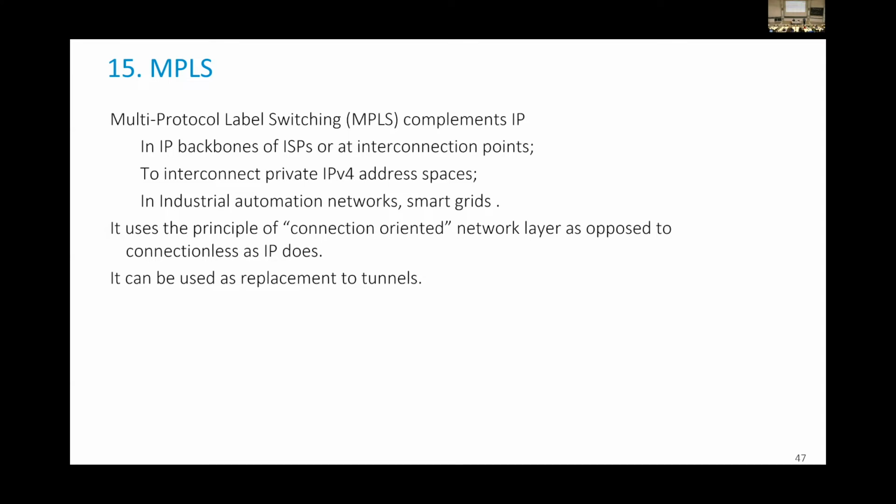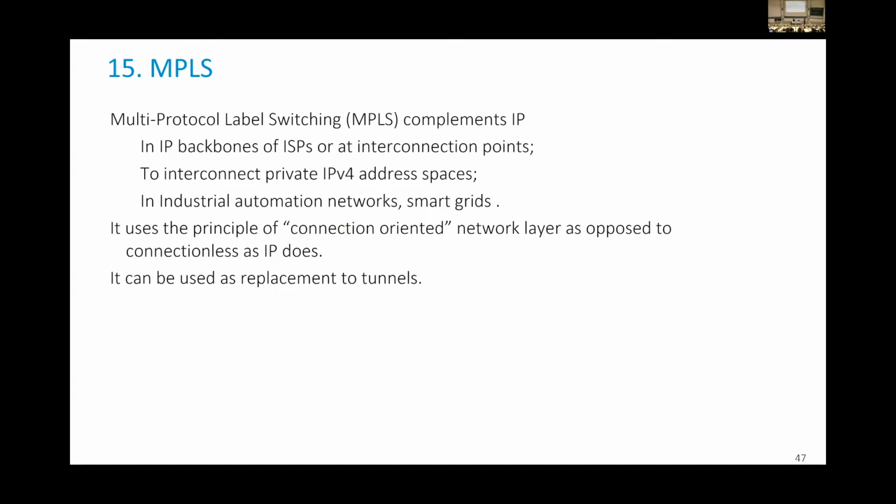Any company can have them. EPFL has them in the backbone of EPFL. When you connect to the VPN, for example, you have 10.something addresses. So EPFL, like many companies, uses those private addresses. And now if you're a carrier, Switch, Swisscom, Orange, you need to interconnect all those private domains. And you cannot do it by simply doing the standard IP that we've seen, because those private IP addresses are private. So one way to do that is to use MPLS.